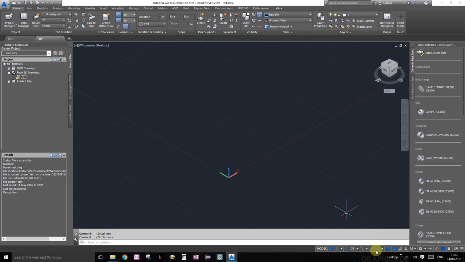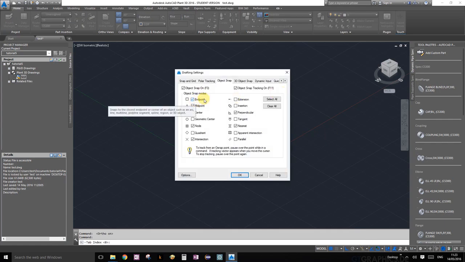And one major important thing in AutoCAD is always going to be the snap on. Which means when you have a line or object, which point can you select? It's actually very important. So go ahead and click on the little down arrow on the snap, and here it would give you an overview of which options you have selected. So I'm going to show you. Go ahead, click on the object snap settings, and right now I have selected endpoint under the object snap tab here under the draft settings. Endpoint, midpoint, nodes, intersections, perpendicular, nearest. Nearest, you can select it. Sometimes it's useful, sometimes it's annoying. I'm just going to deselect that for now. And go ahead and press OK.